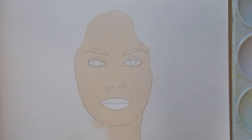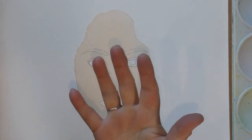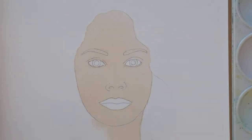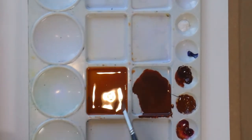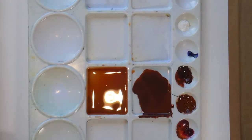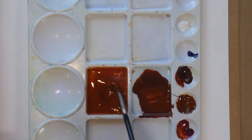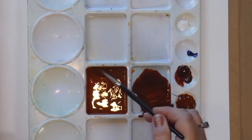Everything is dry now, so I'm ready to carry on and to start shaping my face. And when I'm looking at this, I want to get the curves in on the planes of her face. At the moment, she's dead flat and we want to curve her. We want to curve that face. To do this, I want to take our thin mix and we're going to lift into that one more brushful of our thick colour mix here. This is the reservoir colour that we made in the first instance.